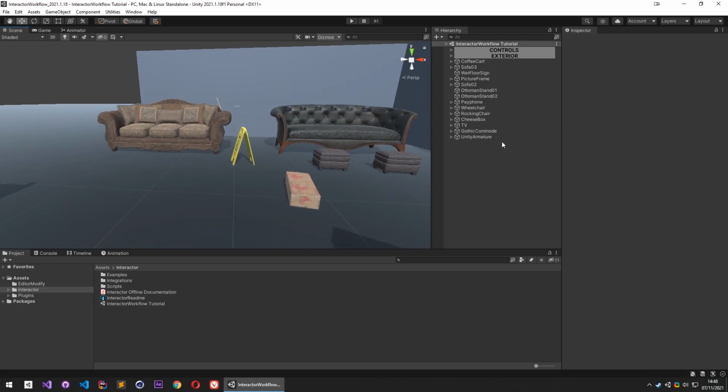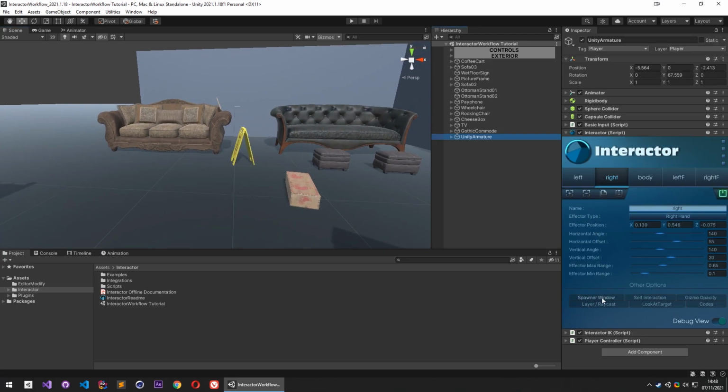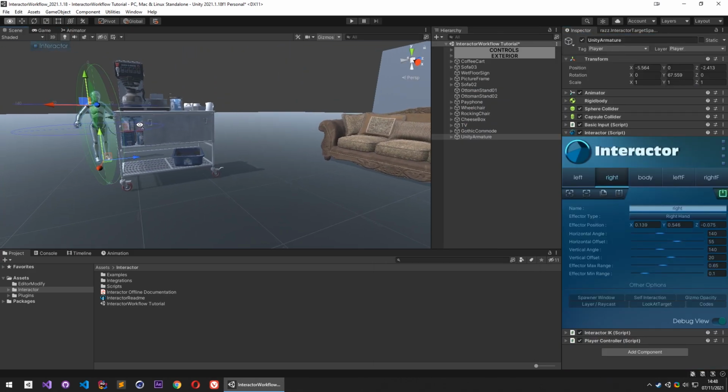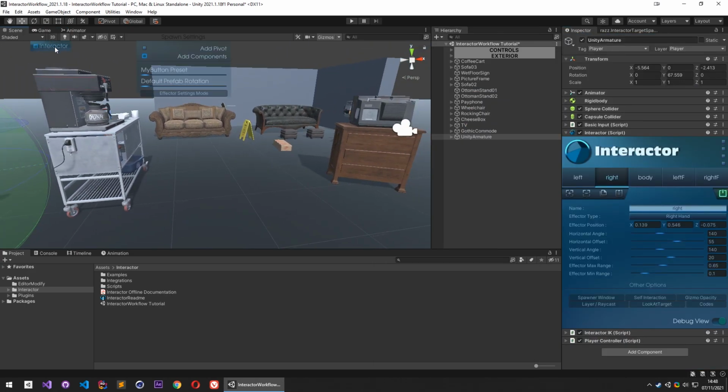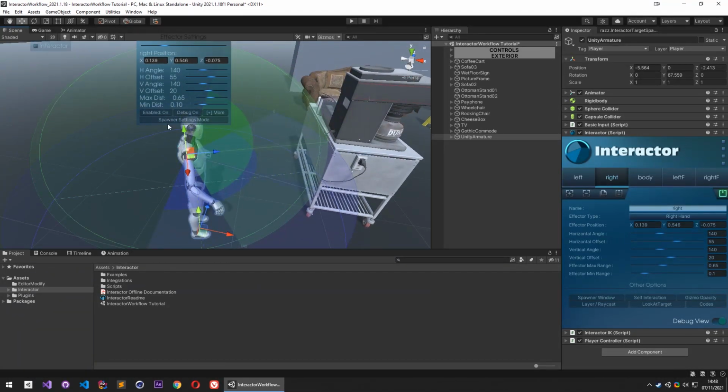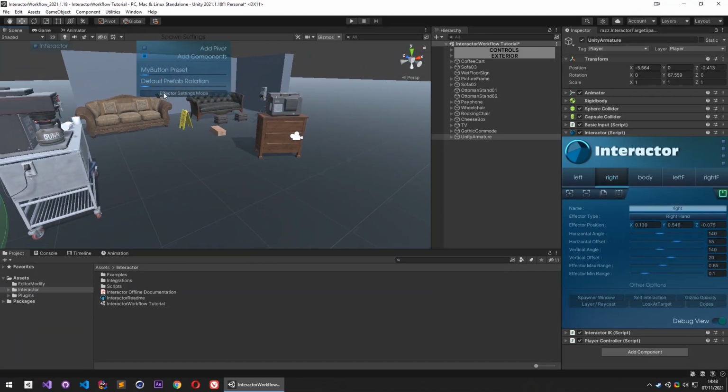First, let's open our spawner window to enable our SceneView windows. So I got two SceneView menus. Right now, we have two modes: effector mode to edit effector rules, and also the new spawner mode.